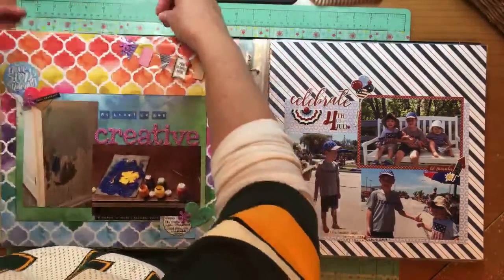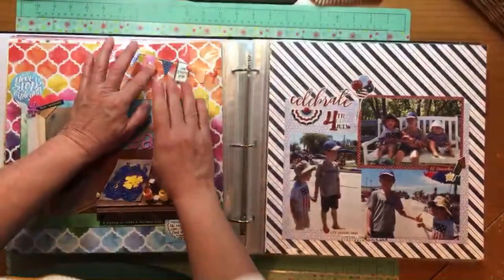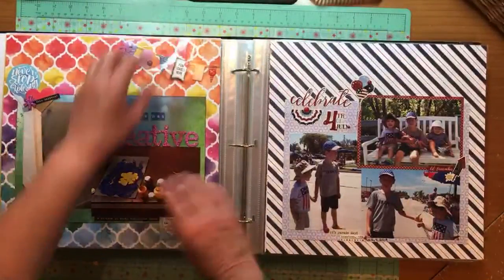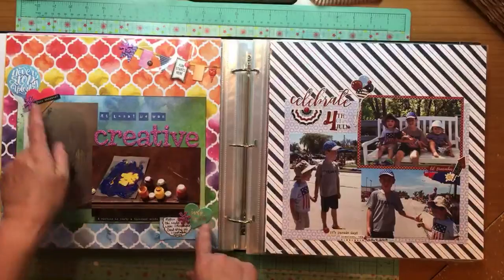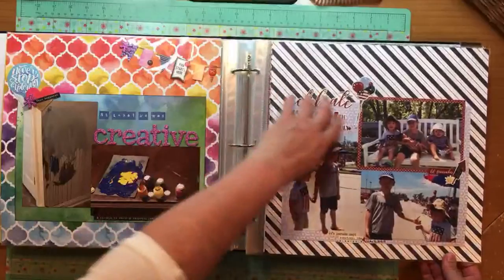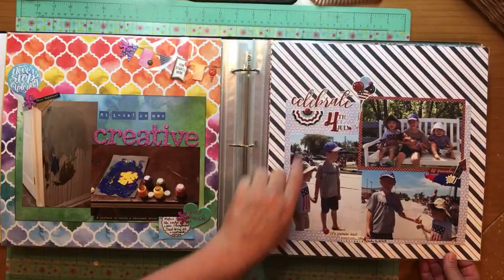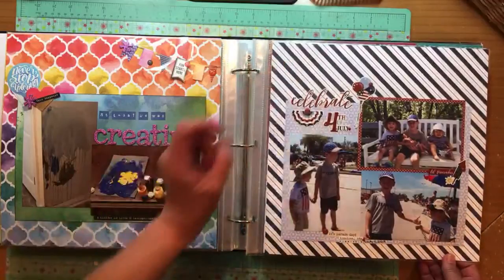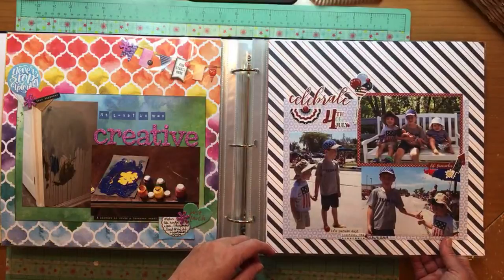And I'm seeing that I have a loose little piece here. So I'm just going to get that on there. All right. So this is one of the color book kind of watercolory collections that was up for a while and some Michael's puffy embellishments. Little 4th of July here. So I'm mixing paper collections and embellishments here. I know this is die cut with a view. I'm not sure who this is. I know this is Echo Park. But I actually think this is Echo Park too, but two different collections. And I inked the edges here to help bring stuff together.